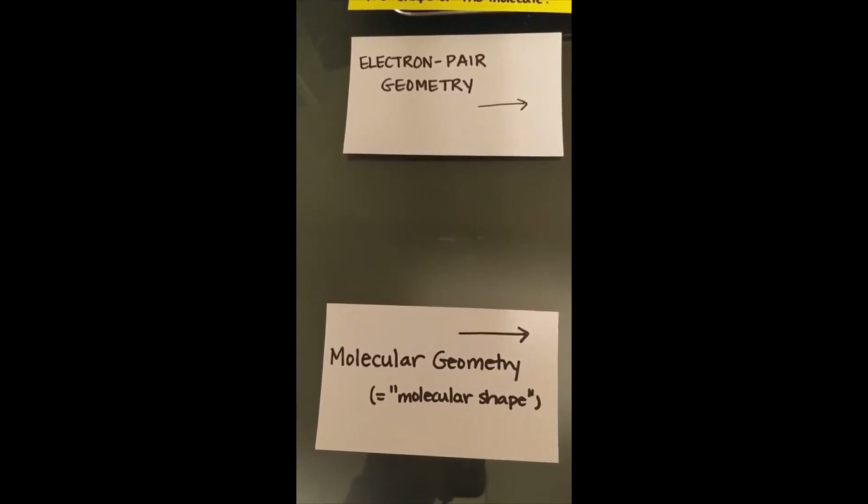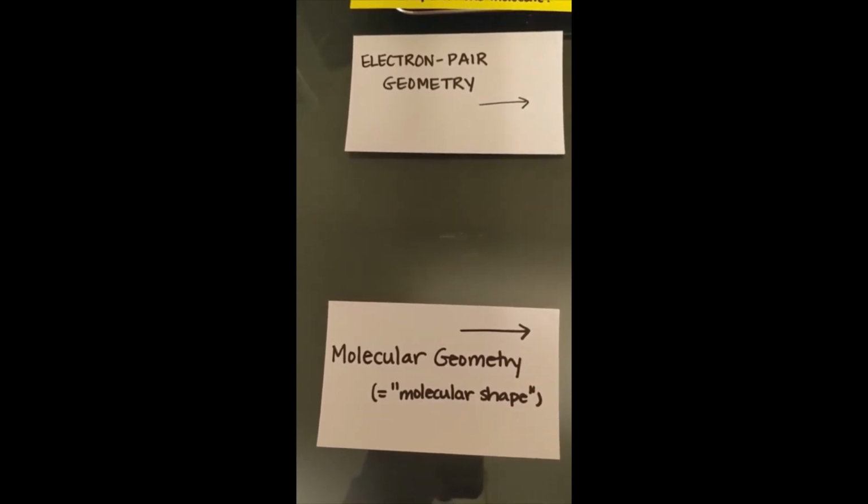So for the rest of this video, I want to tell you about different families of shapes and how we can use those families to help determine the shapes of molecules. However, you do need to do lots of practice problems because you must be able to first draw the Lewis structure correctly and then use that correct Lewis structure and this VSEPR theory to help predict the molecular shape as well as the bond angles around the central atom.